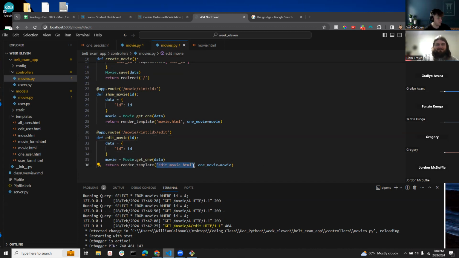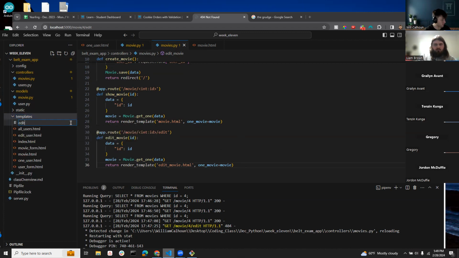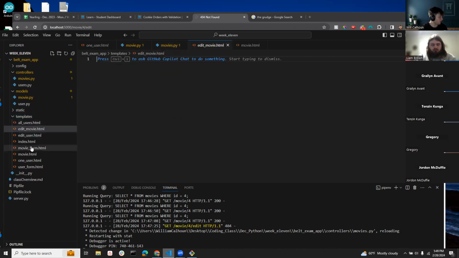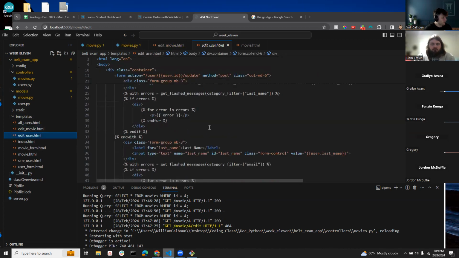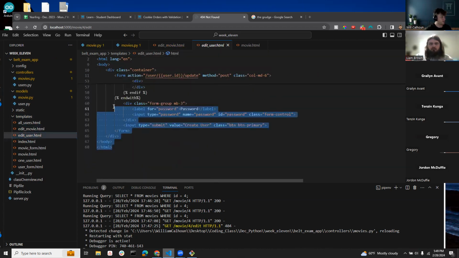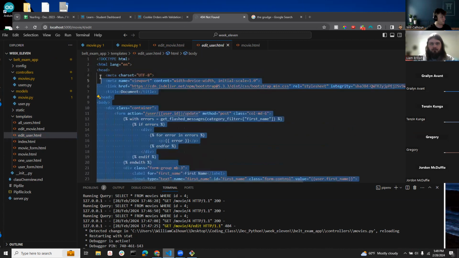I skipped a step, right? When I click edit movie, I'm not sending information to be changed. I'm just saying I want to go to the HTML that I can change it. That's what ChatGPT was doing. So our AI overlords, please forgive me. They're right. So template, I'm going to go to edit movie.html. Perfect. And then if I've got an edit user here, I'm actually just going to snag this and I'll just change the values.